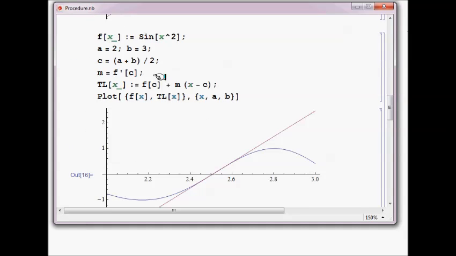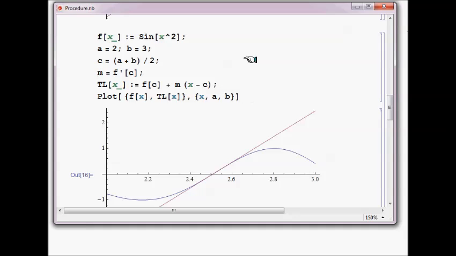Now if you want to do everything at once, this is probably how you want to do it. So you don't have to break it into several pieces. If you know how things are going, after you run it, you can put it into one computation cell like this, such that everything runs with one shift-enter. So the function is defined, a and b, the left and right points of the interval. Then we calculate the midpoint, and at that midpoint we calculate the slope of the tangent line using the value of the derivative. And next, we define the tangent line and plot them together.